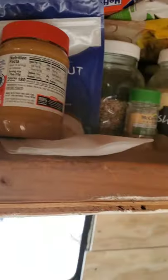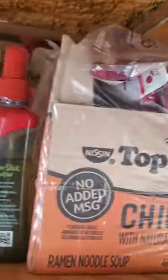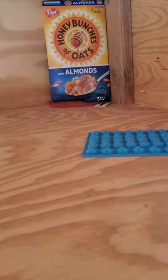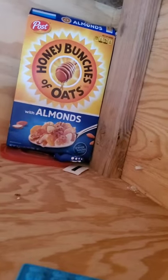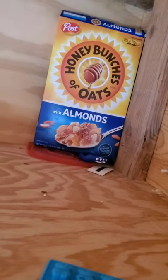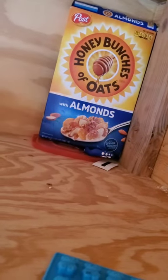I was utilizing the long one across the 61 inches and then the one over the fridge. And we were just throwing stuff in there. So this needs to be organized as soon as possible. One of my problems I had at the house is the same thing up here. Look at that cereal box. I didn't even know we had that cereal in here. And it's all the way back there. I can't even reach it. So I'm going to have to find a way to be able to reach everything, that is not just tucked back there, for me to be able to see everything.